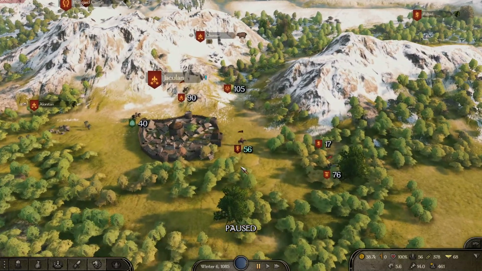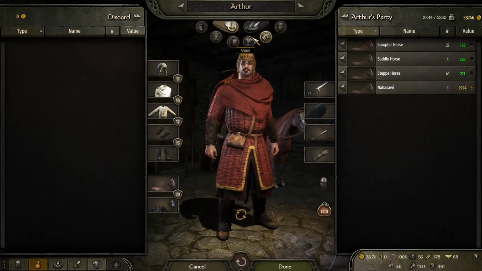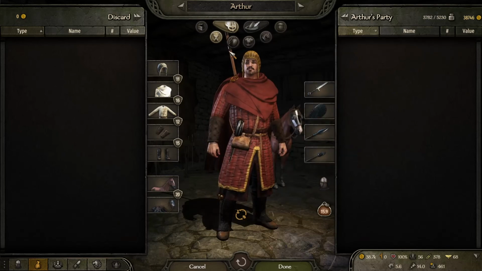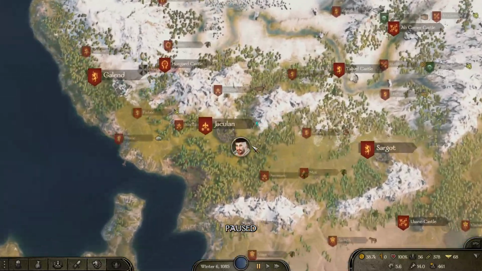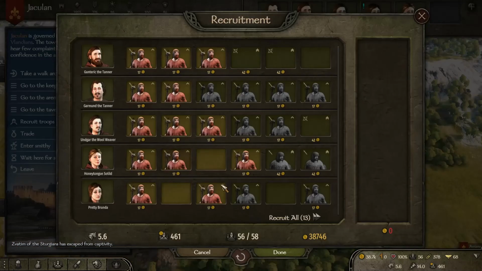Alright, so that deals with Nagand. And I think now we were going to... What were we going to do? We'll put our Light Lance and our Bone Crusher back on. I think we need to go and join a faction as a mercenary. I think that's the prudent course of action here. So we're at 56 out of 58 troops, which is fine.